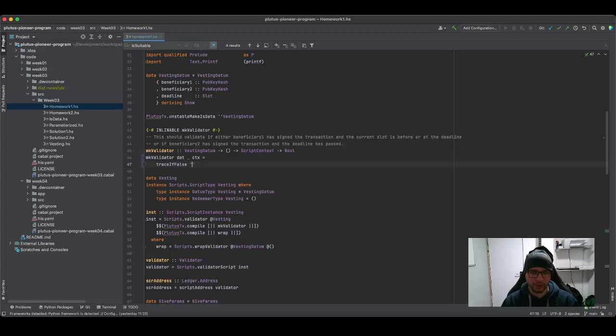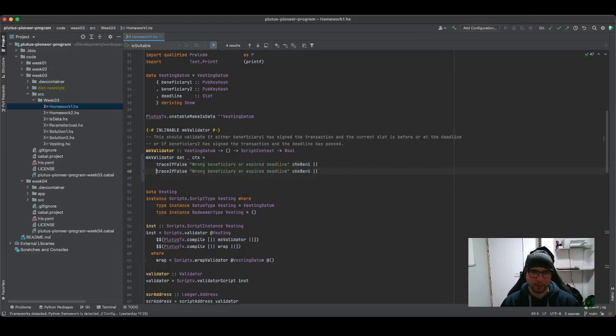So I'm just going to write: wrong beneficiary or expired deadline. This means chk ben1, or either the beneficiary is wrong, or if the beneficiary is correct, we have to check that the deadline is not expired yet.